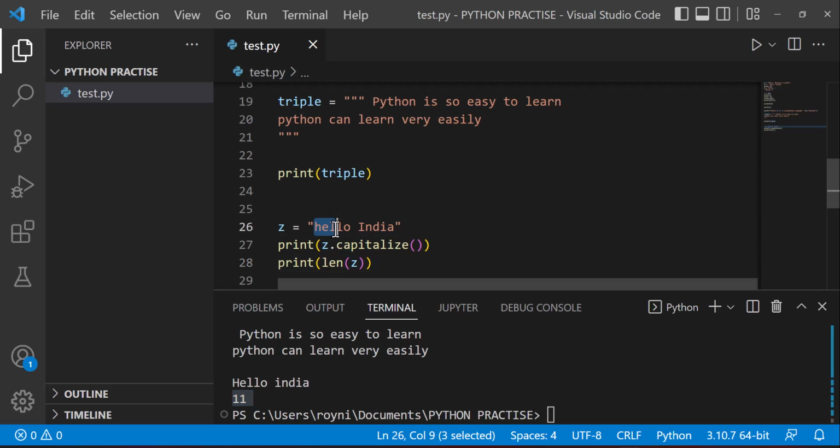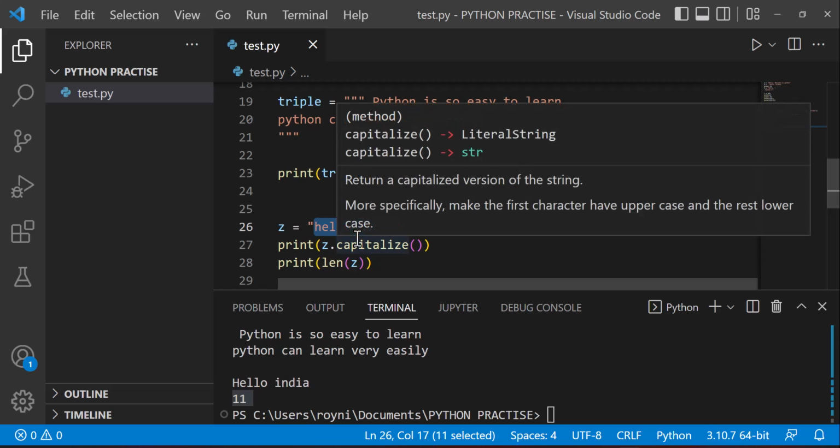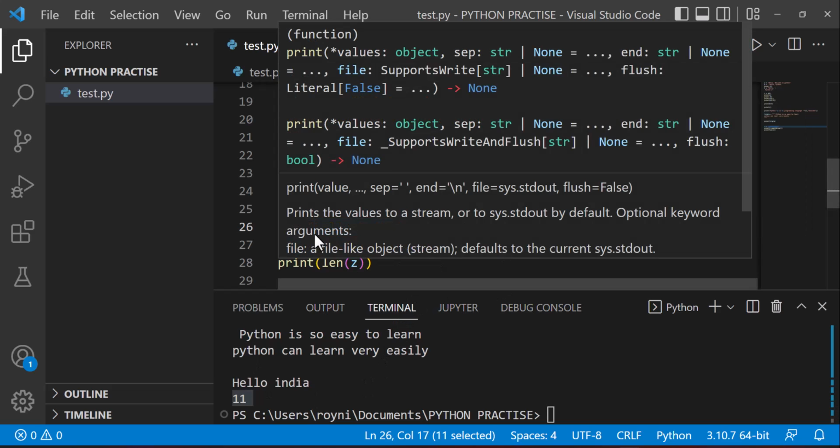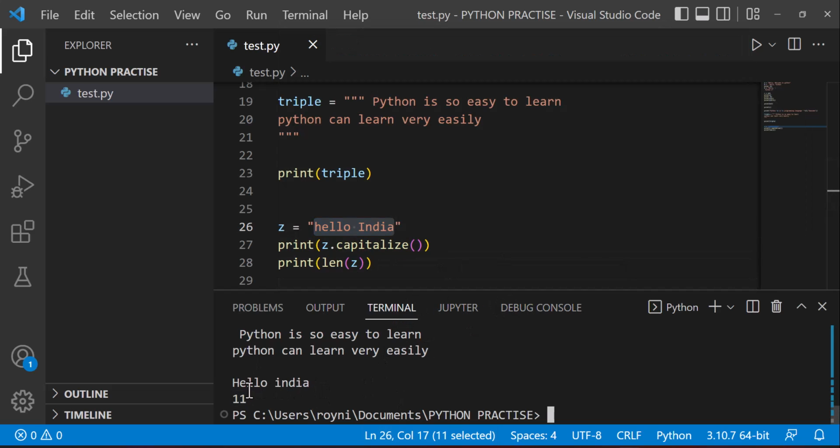Counting 0 1 2 3 4 5 6 7 8 9 10, including 0 it's 11. So we got 11.